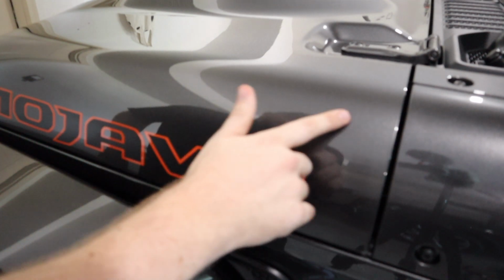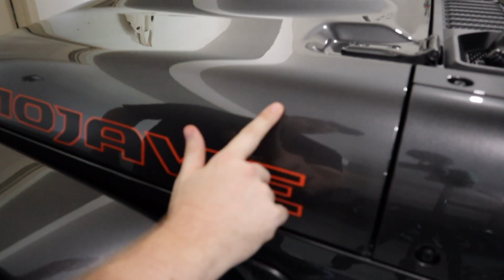If you rub your finger over it, I don't know if you can hear this. You can kind of hear that. Ideally that would be smooth and you wouldn't hear anything, but the fact that you rub your finger over and hear those little bits of light scratches means there's contamination on top of the paint.